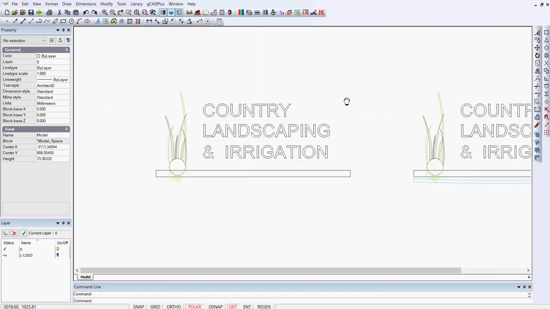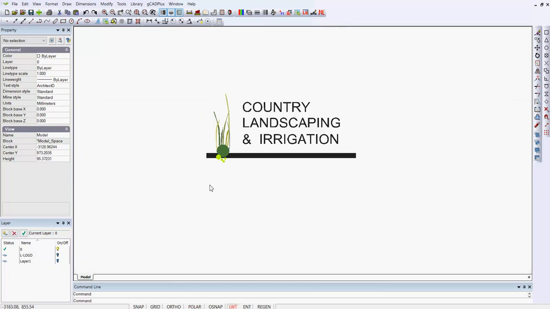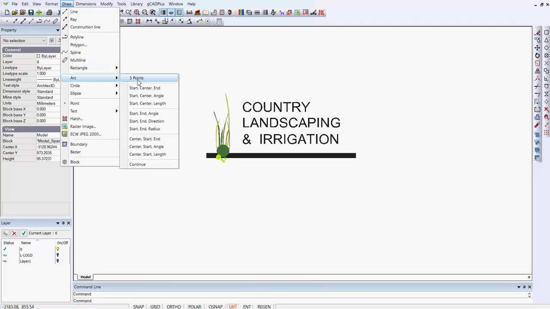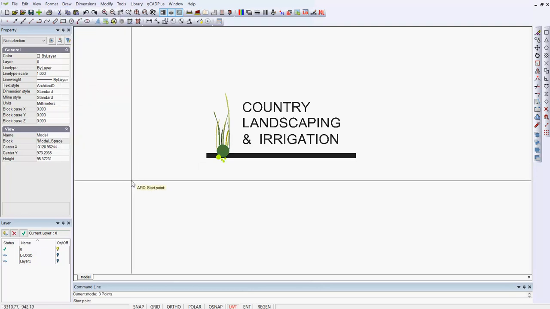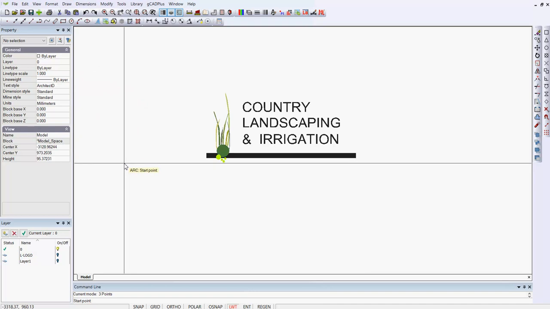Well, let's pan the drawing across and make a zoomed out view of the logo as a focus. The reason for that is to draw an arc that's relatively shallow. I'm going to draw an arc, and I'll choose a 3-point arc. You can't really use any of these other options on an arc command because we don't have any start points, end points, or whatever. So we can click here, and I'll click well off to the left.